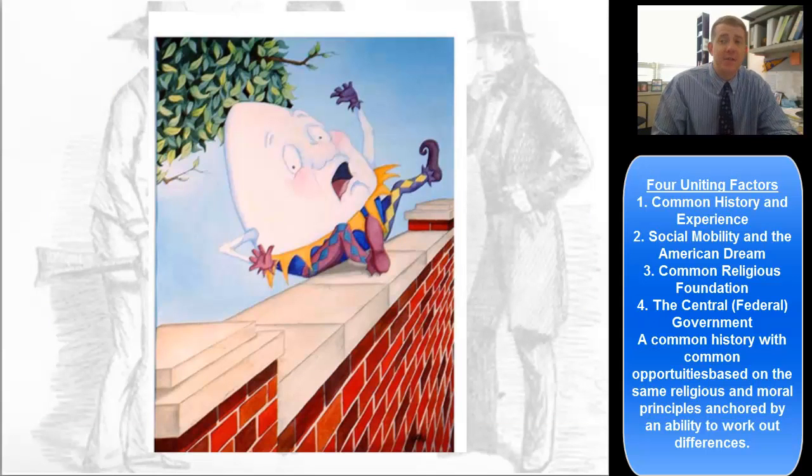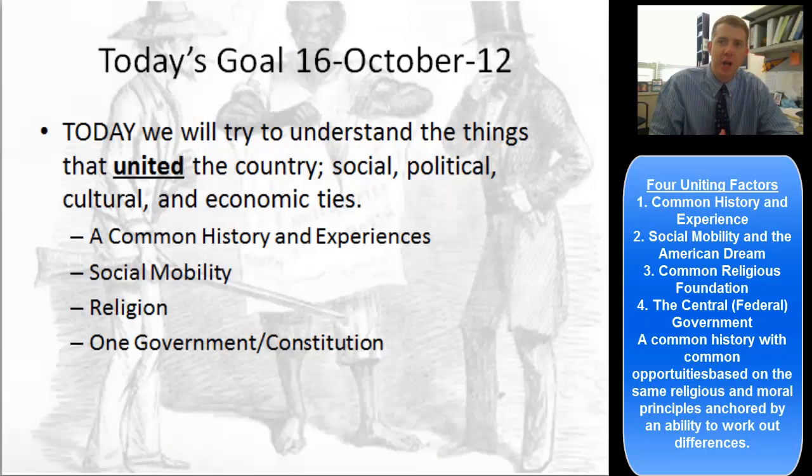Where we're heading, though, is the fact that I have 4 uniting factors, and we're going to spend the better part of 3.5, 4 weeks talking about the things that divided them and the slow process towards Humpty Dumpty here falling off the wall, splitting open. The only difference is that in the nursery rhyme, it doesn't get put back together again. What we'll have to see is what does it take to get the United States back together after it ultimately does divide.